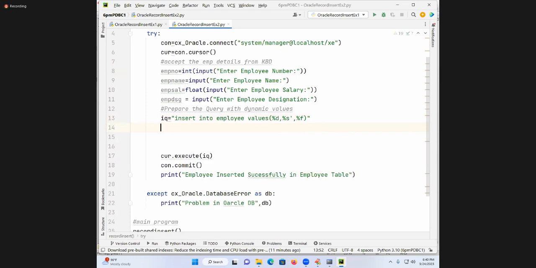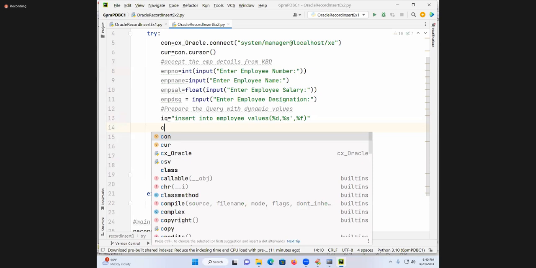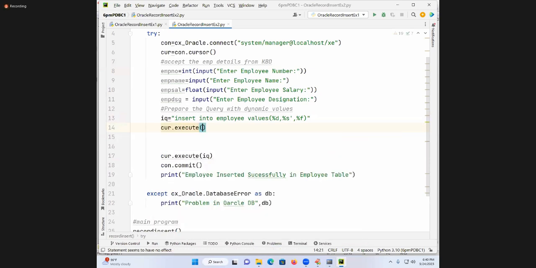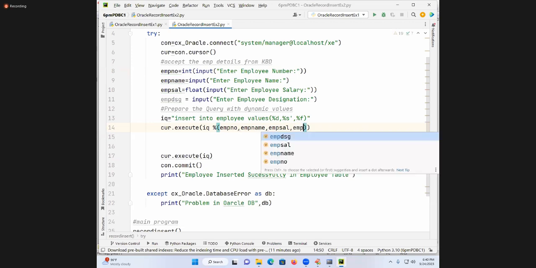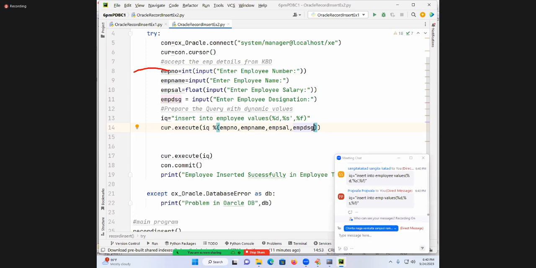You see. cur.execute of IQ % of what I should pass? EMPNO, EMP name, EMP sal, and next is EMP designation. Are you following? This is the one directly specified: name, sal, designation.